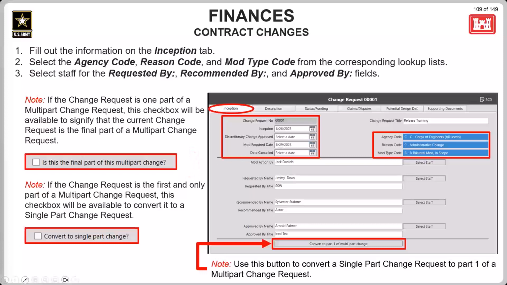If you've selected to create a multi-part change request, and you're working on the first and only part of that change request, an option will also be available to convert the change to a single part change request. Also down here at the bottom, if you would like to convert part 1 of a multi-part change request to a single part change request, you can click that button.